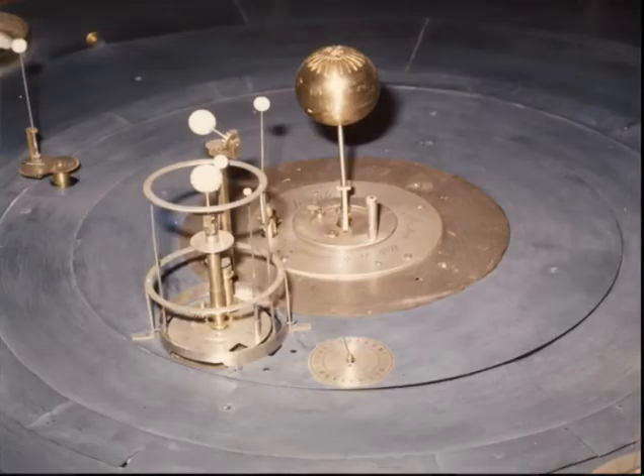I'm Simon Schaffer. I'm Professor of History of Science at the University of Cambridge in Britain, and I'm going to talk about God's Little Machines. I think one starts here by admiring clockwork and then sees through the glass skirt and the gilt brass heroes of the sciences as a structure built up around the heroism of the artisan.